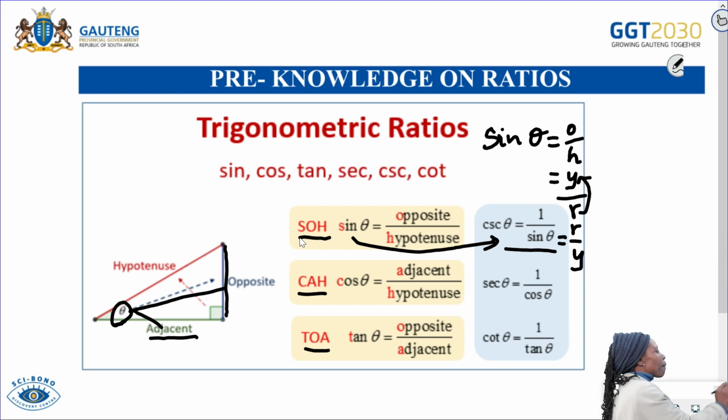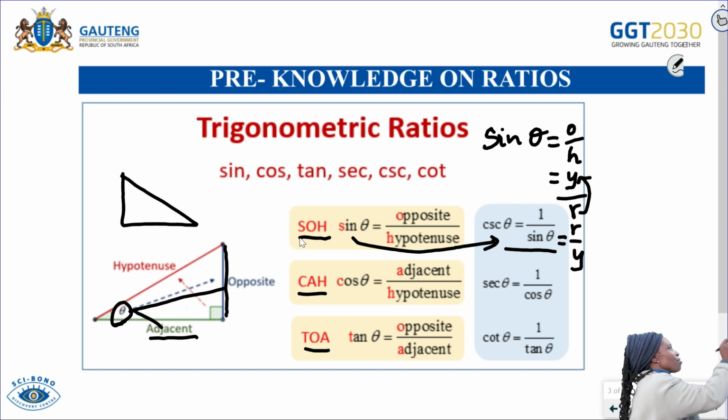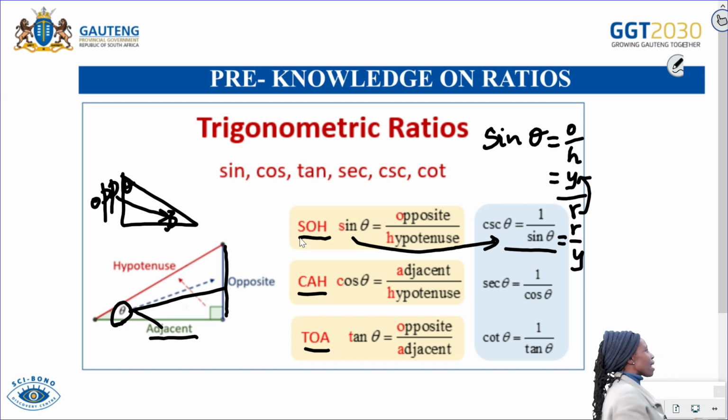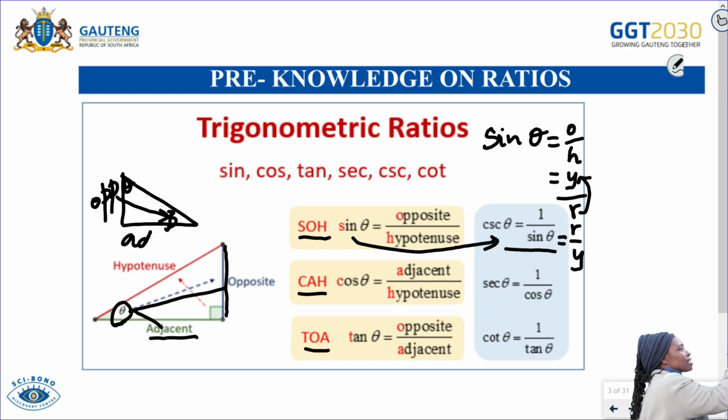If I take my triangle in such a way that I have theta up there, and let's say this one is beta, now I will have the one that was adjacent become an opposite side on that side, because it's opposite to that angle down there. And now the one that was opposite will change and become adjacent. So they are named in relation to our angle theta down there. That's how we name them.